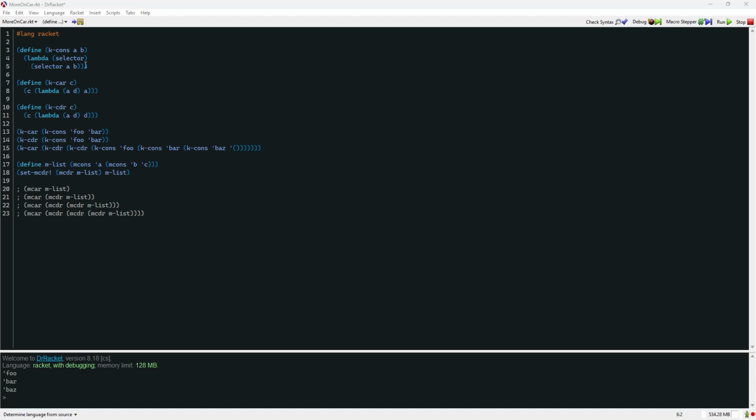What we're doing here is that we can define a version of cons, car, and cdr by using closures. And closures are another way of referring to a higher order function, which is a function that can be passed to or returned from a function. The reason they call them closures is that they must capture things about the environment in which they were defined. For example, here, when I return this function, which takes in a function, the selector, and applies it to two arguments, it needs to remember what A and B are. And the fact that I've now captured A and B is very fundamental to why this works.